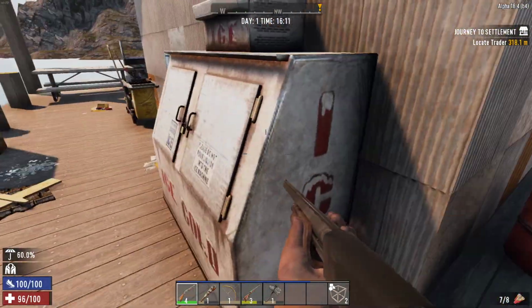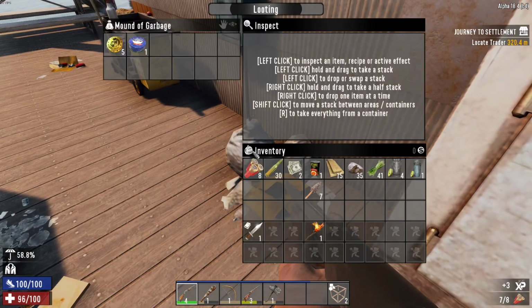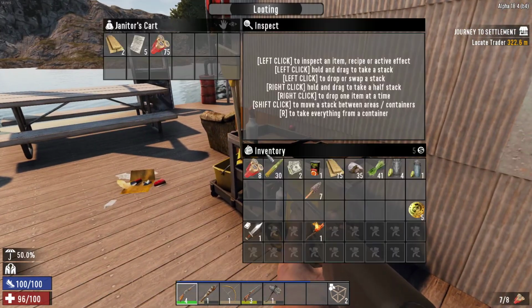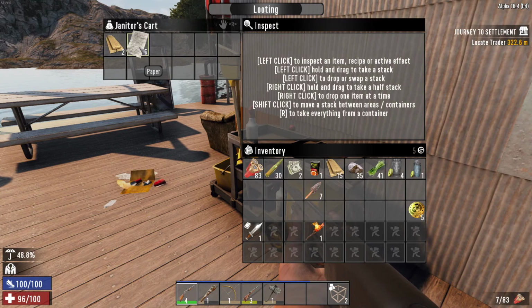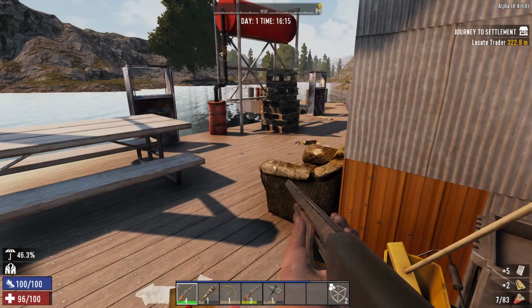What can we loot and what can't we loot? We can't loot that. Garbage. What's that? Candy tin and jukes. I'll take the jukes. That's money, I suppose, is it? Casino tokens. Okay. Ooh, 75 shotgun rounds. I'm having them and some more paper. 75 shotgun rounds.